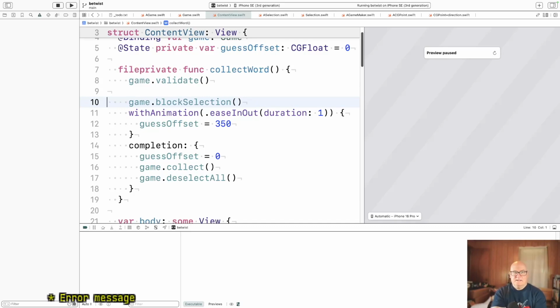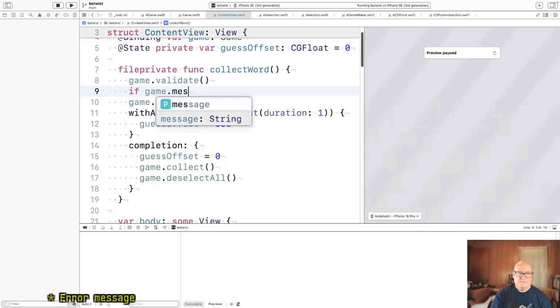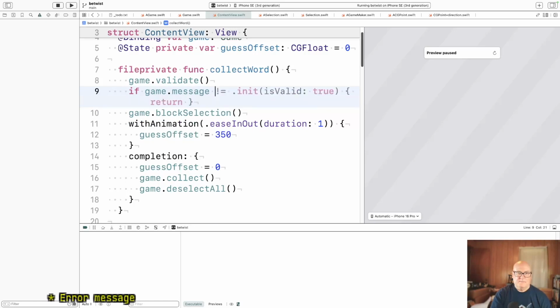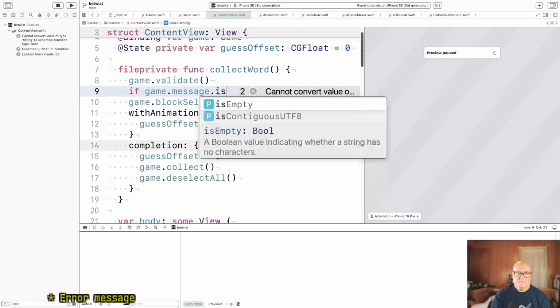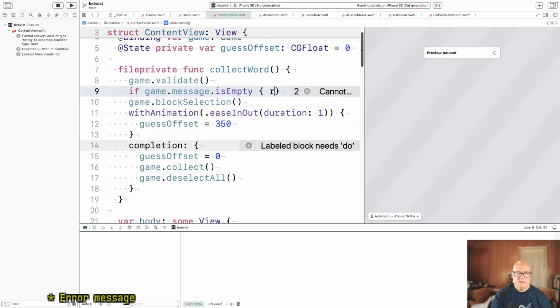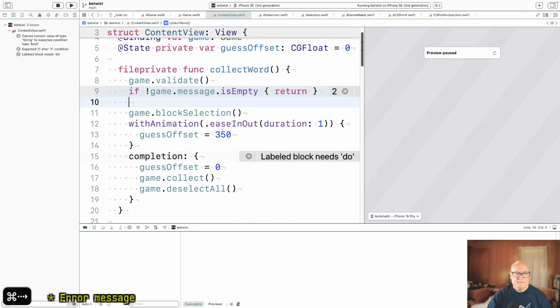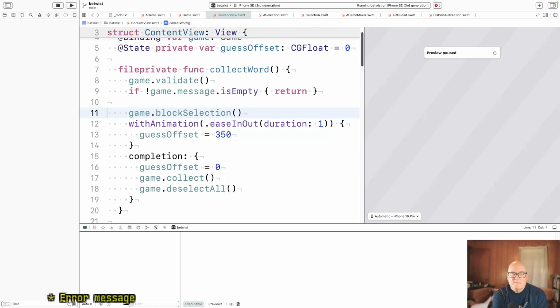And I guess should I be checking it here? If it's not empty, return. This time I need the not. Okay, if the message is empty, we're going to go on. If it's not empty, we're going to return. Because we just failed.